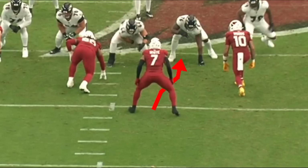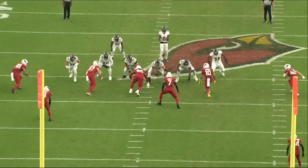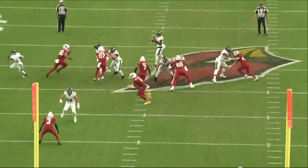His process from there tells him to figure out what the knock-on effect of that action is. His focus goes to number 10, Josh Woods. Someone has to cover Jackson's running back. If Woods is blitzing as well, Jackson will have one-on-one coverage across the board and can make the appropriate throw downfield. But if Woods is responsible for the running back, Justice Hill on this occasion, Jackson knows that throw will be wide open. He can go to it straight away.